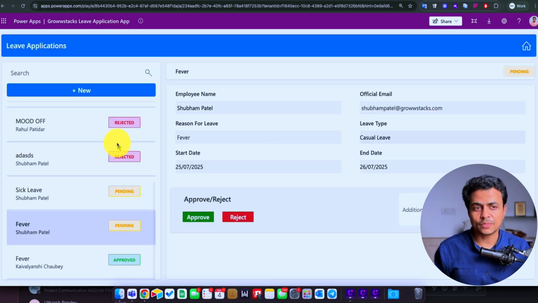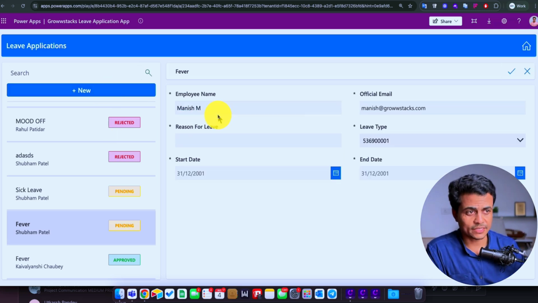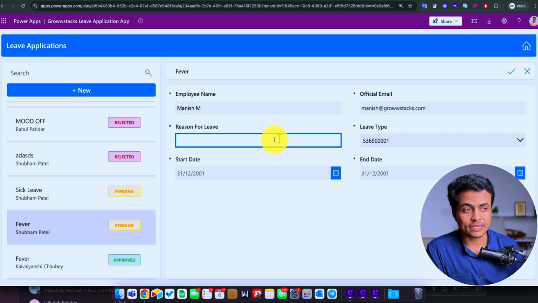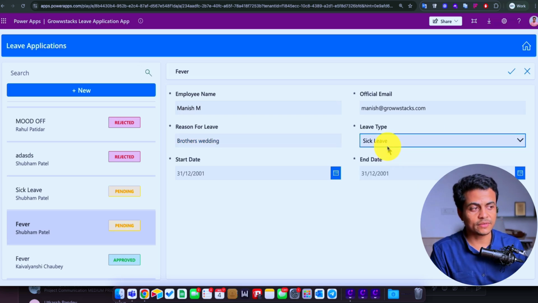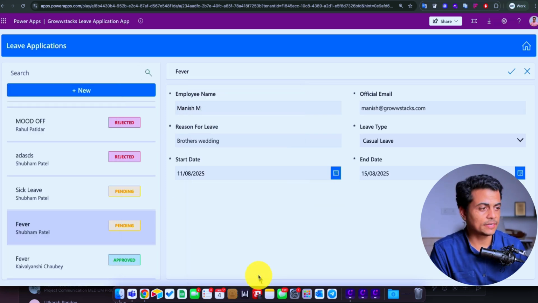Now, the first part, the most important, is something called leave application tracking. If someone has to fill a new request form, they can simply go here. Automatically my name comes in, my official email address. I just have to select what is my reason for leave. I'll say it's my brother's wedding, something like this. Then I can define sick leave, casual leave, or a planned leave, these kinds of status. Then I can simply define the start date and end date. So let me go on leave from next Monday until next Friday, right? These 5 days I want to go, and I can simply submit it from here.